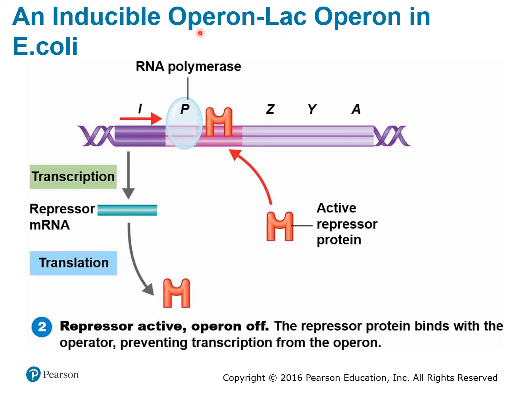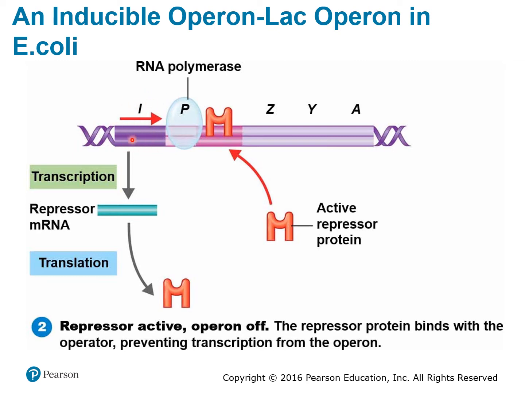An inducible operon is usually a group of genes that are usually turned off. That's like their default. They're usually off, and they're going to be turned on and expressed if there is an inducer around. So let's take a look at the Lac operon together. So here is the double-stranded DNA. Here is the regulatory protein.